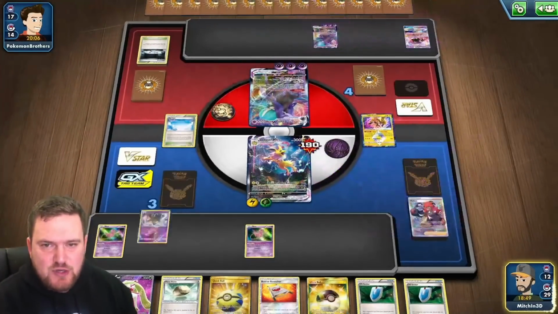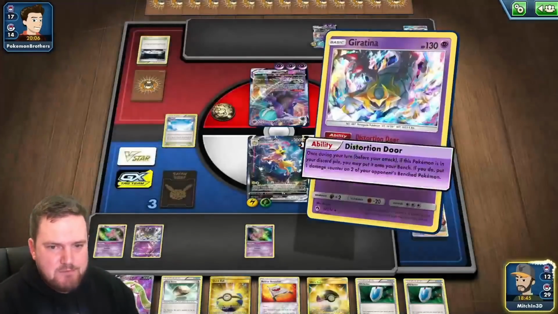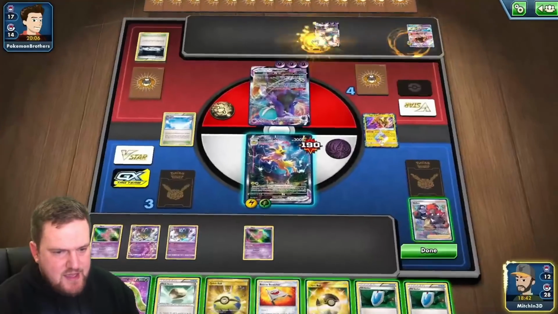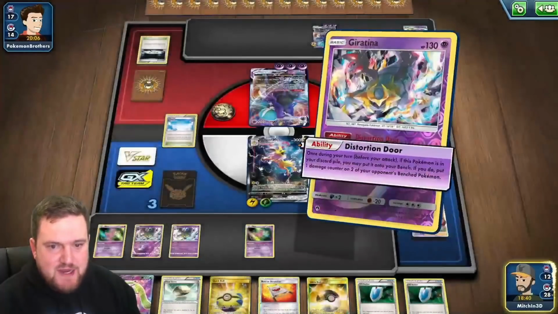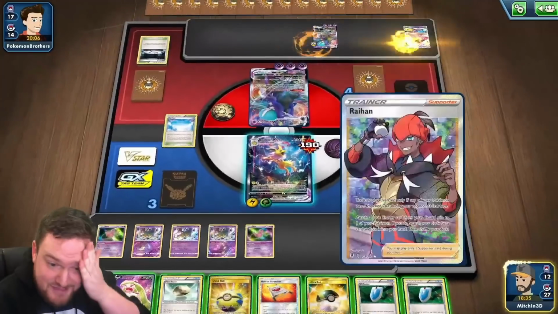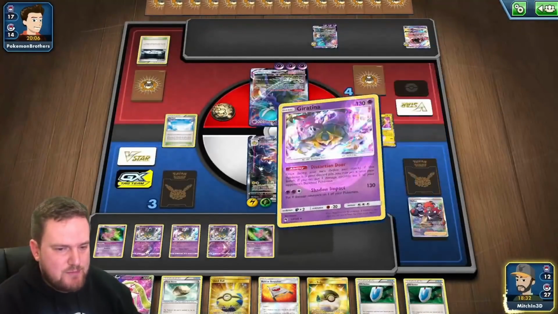Let's Distortion Door and place 10 damage on each of these Pokemon multiple times. Get all that damage on there. We can do it twice, do it 3 times. Distortion Door. Let me just think here. We could actually get a knockout on Tapu Lele this turn, if we want one. Let's go Distortion Door one more time.